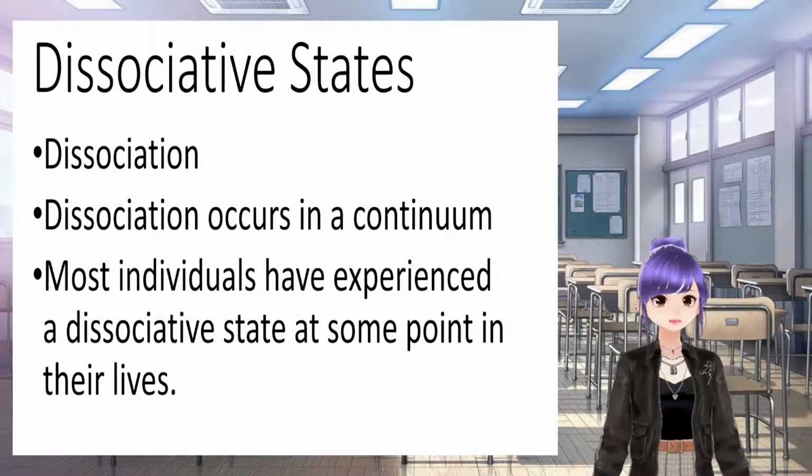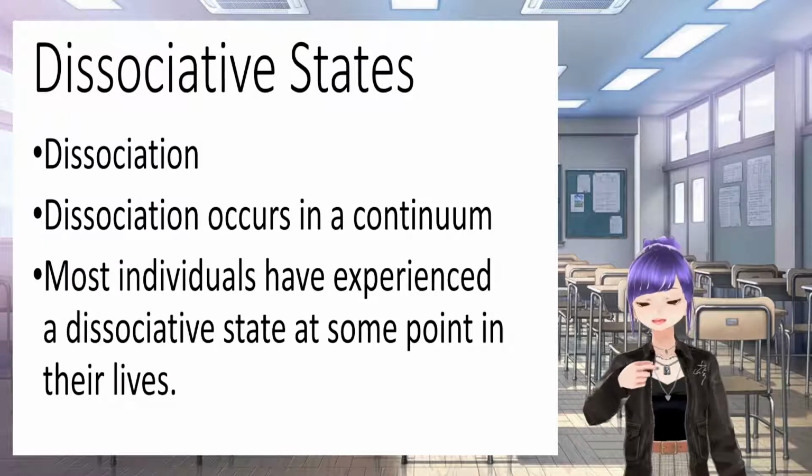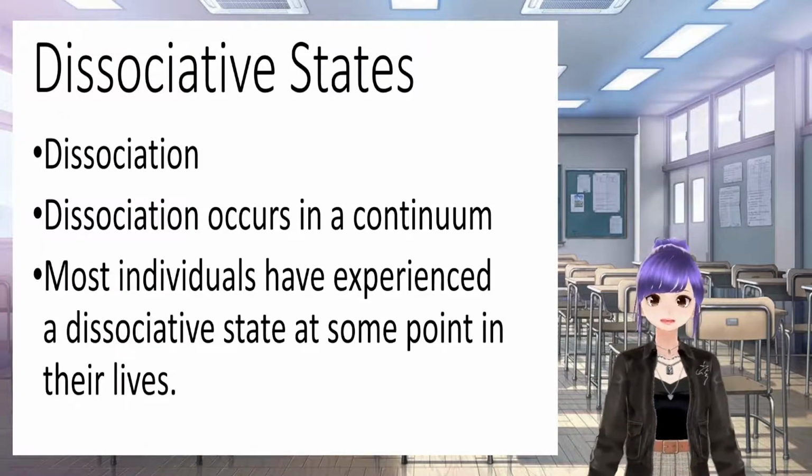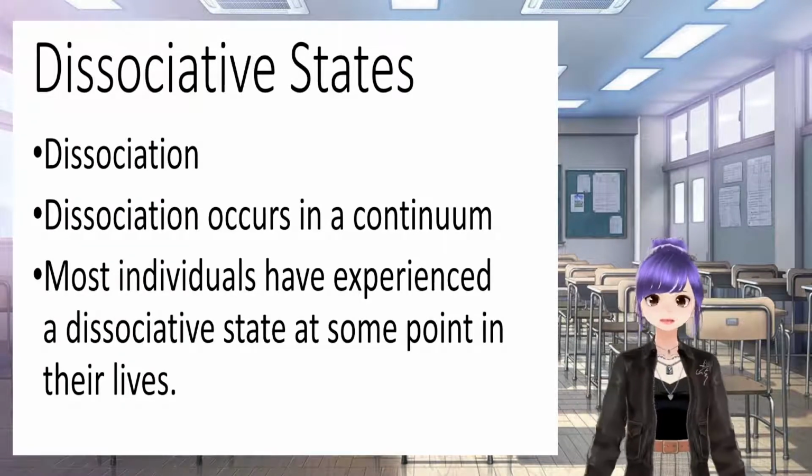So, if you notice, I mentioned in the MSE orientation times 3. So, we ask the person about their orientation, about their person, place, and time, because we want to know if they are experiencing dissociative states. So what do we mean by dissociative states? Dissociation describes a wide array of experiences, from mild detachment from immediate surroundings to more severe detachment from physical and emotional experience. Dissociation occurs on a continuum.